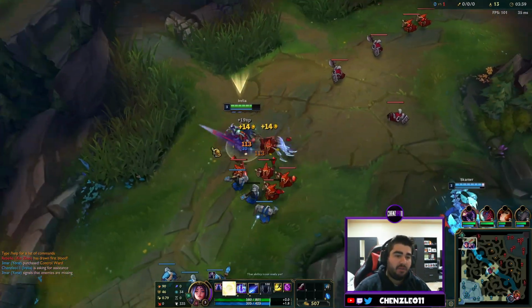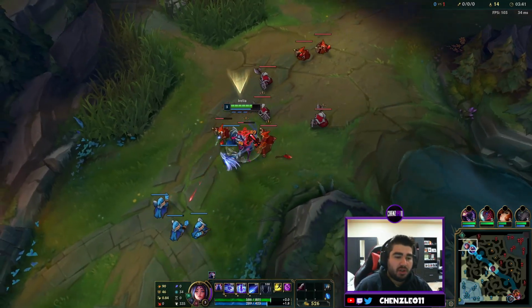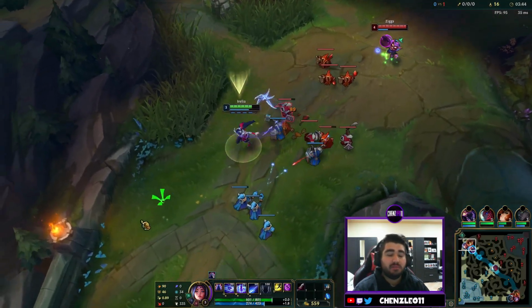So we're getting a nice gank from our Skarner, 3:15. We know the jungler will be topside because the Scuttle Crab is spawning. We get Ziggs' Flash. Now that's massive.